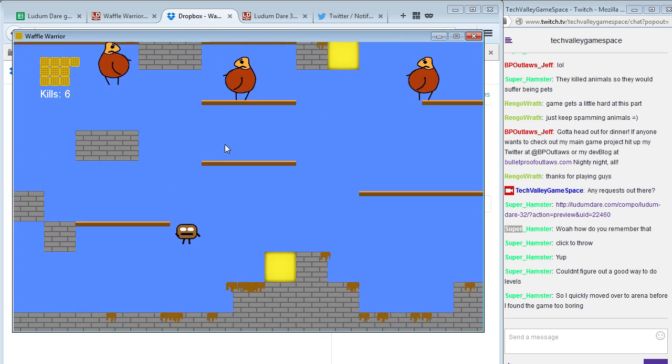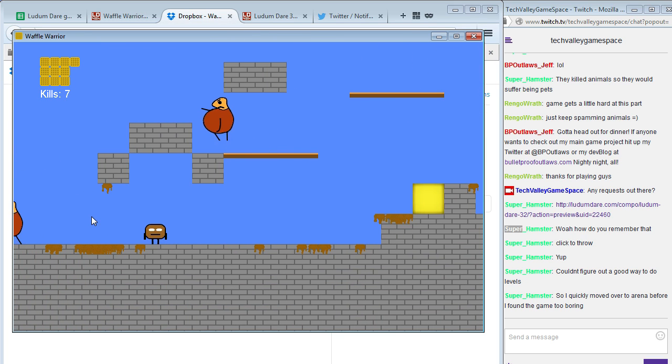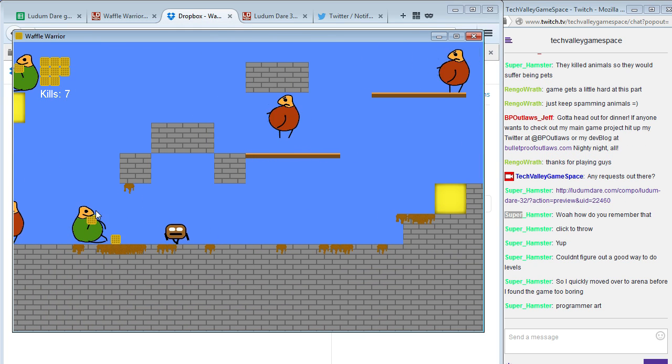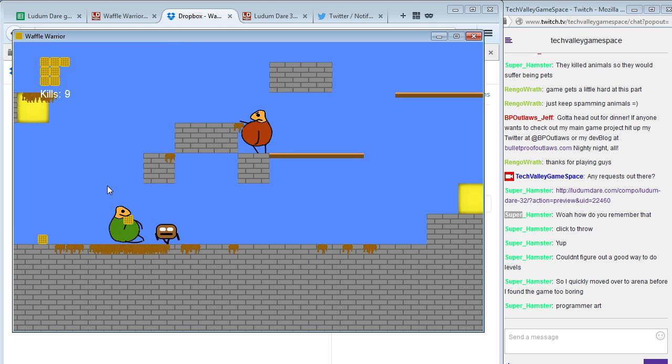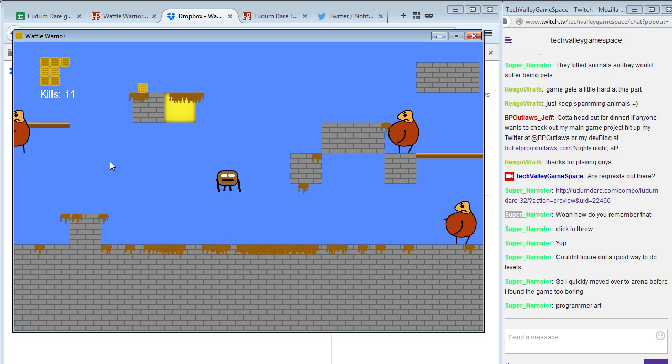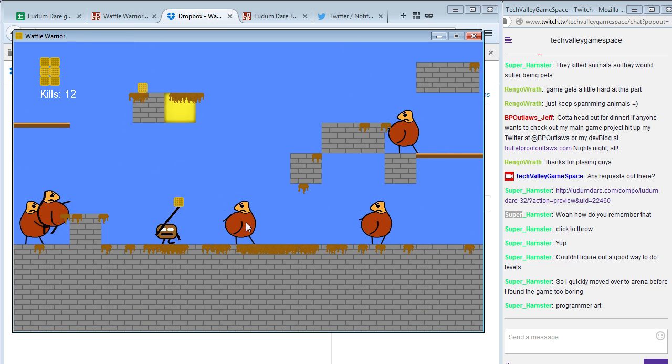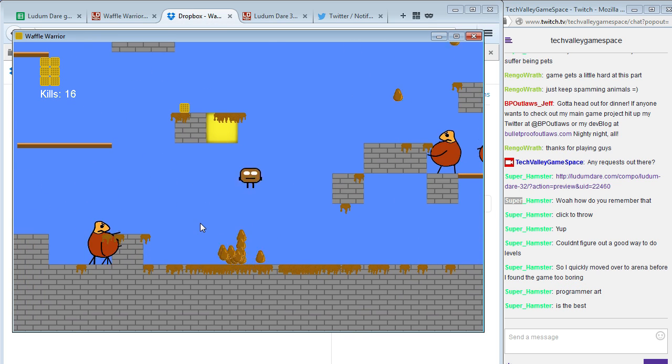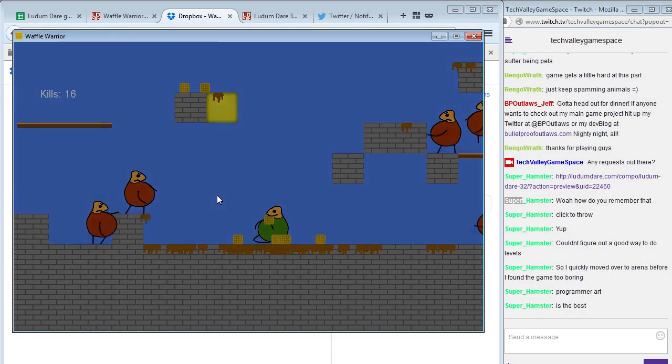Those waffles are like Spider-Man, doing the things a waffle can. I like how they still have collision when they're eating. They can't kill you, but they can block you in.